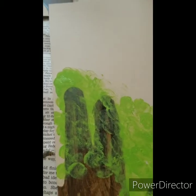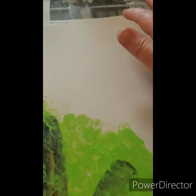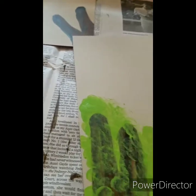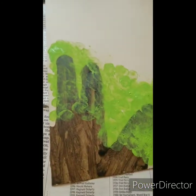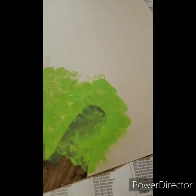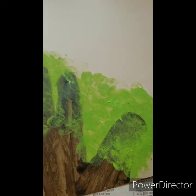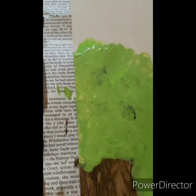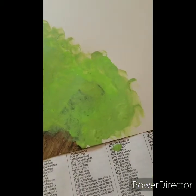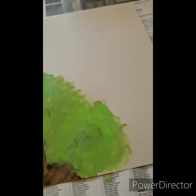You have some more options here - you could draw some birds in the sky if you wanted to, or you could make the background blue paper too. When you're picking your paper, pick any color you want. This is what summer is beginning to look like. I put a second, different color green on it - one more color - let that dry for a minute, then I'm gonna put a little yellow in there and my summer page will be done.